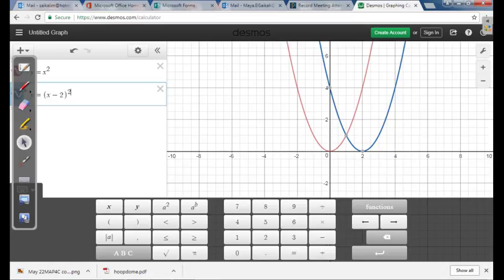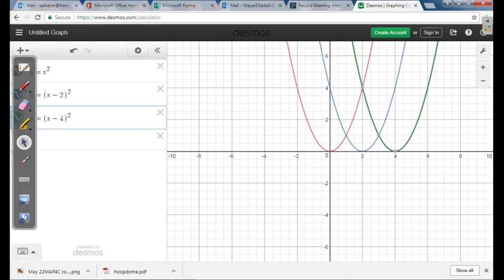Now, what's the second function that I have to graph? X minus 4 squared. Describe this for me. Compare it to the red one. It moved 4 units to the right. So the square has nothing to do with the equation? The square causes this shape. You see that shape right here? It's like that because of that x squared.